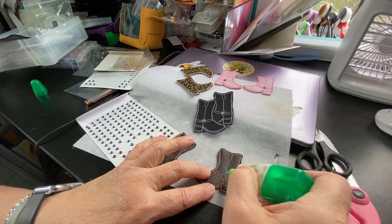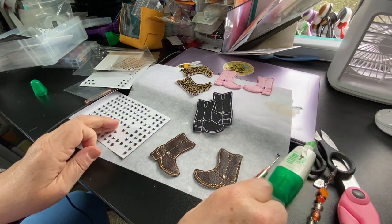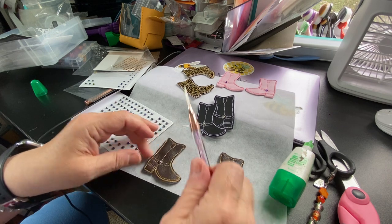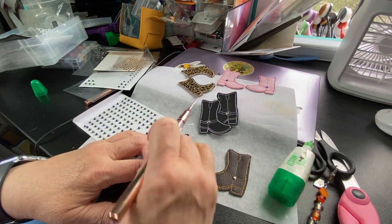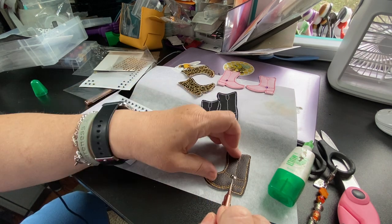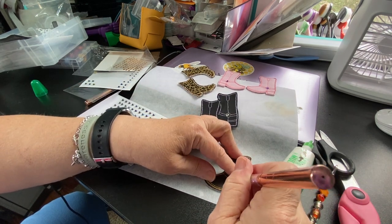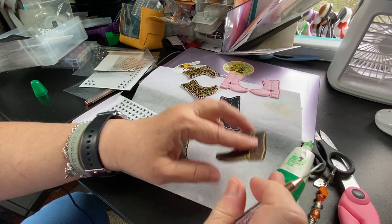Although these could be girly cowboy boots. But you need some boots for the boy elves, or Ken dolls, or whatever you're going to use them for. But I believe they're advertised for the 12-inch fashion dolls. Okay. A little bit too much glue on that one, Sue.